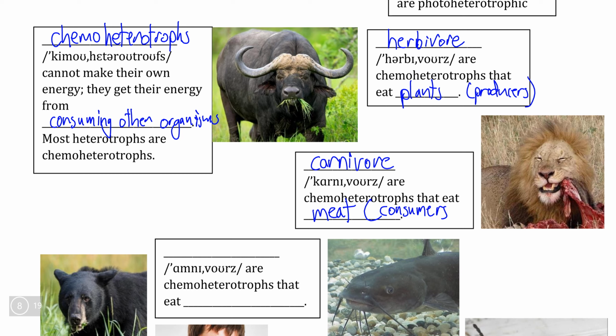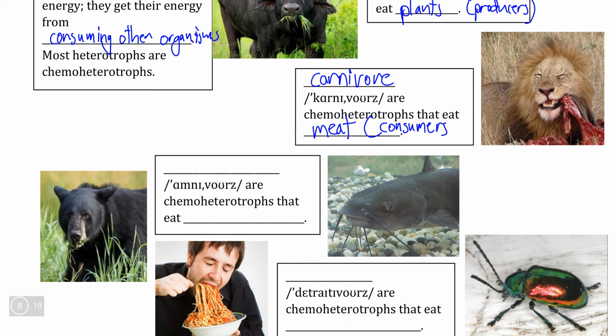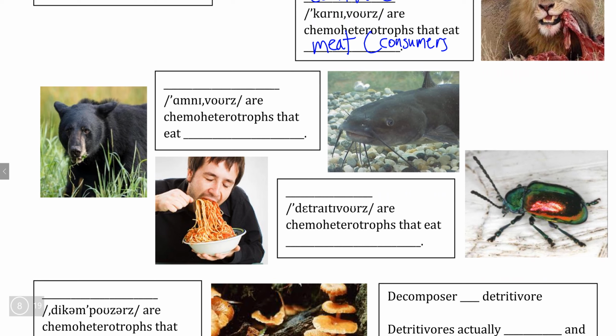Now, these are the most simple forms of chemoheterotrophs, but we see that there are a lot of different varieties, including humans. So if we look at the spaghetti that this man is eating, well, we know that the pasta is made from grains, which are a plant, but we see the meat sauce contains meat. So humans are an example of a type of heterotroph that we call an omnivore. The prefix omni is a Latin prefix that means all. So omnivores are literally everything eaters, meaning that they can eat both plants, meaning producers, and meat, meaning other consumers.